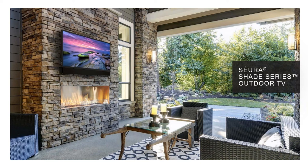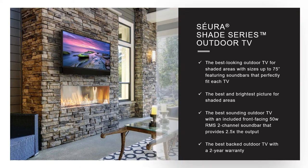Getting into the Shade Series outdoor TVs a bit more — why Shade Series? Best design: very, very clean design with a high design element. Best and brightest picture quality for that category — a full 450-nit panel, which is the quality of a good indoor TV. That's appropriate for a shaded application outside. Ultra Bright is still going to be optimal, but comparing it to the Veranda, which came in at sub-300 nits and was basically a low-grade indoor TV weatherized, we're at 450 nits. Best-in-class sound with the 50-watt sound bar included, and best-in-class warranty with a full two-year warranty.